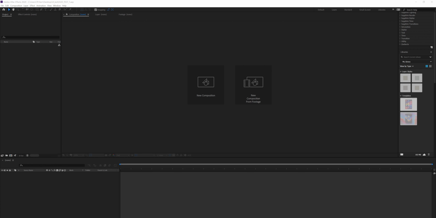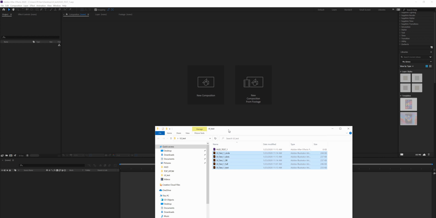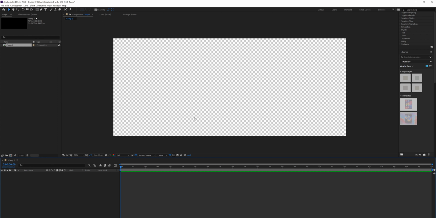So what I like to do, guys, is just grab your Illustrator files right here. And before we pull them in, I'll go over some settings. So make your composition. Guys, remember, this is important. You need to know your width and your height and their aspect ratio. There we go. Mine's already defaulted because I love this aspect ratio. So I use it for almost everything film related. And we're just going to punch OK, just like that.